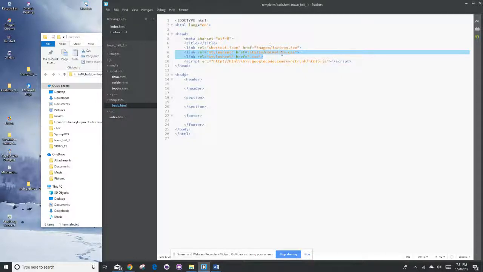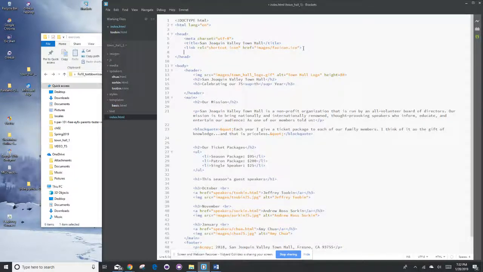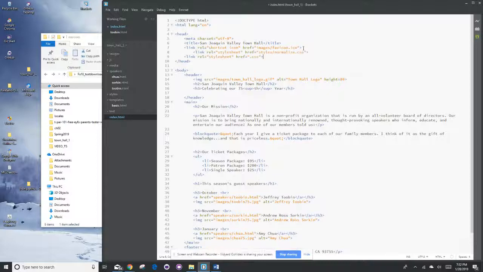So there's a link to the normalize CSS and a link to the CSS that we're working on today. So I'm going to copy those, Control C, go back to my index, and place both of those underneath the favicon link. Get those indented nicely.